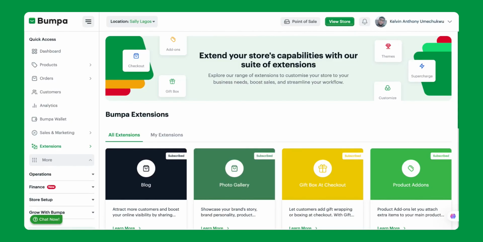But before I show you how to set it up, let me show you what checkout looks like before you customize it. So let's say that we want to place an order on our website, and then we're going to try to check out, and I'm going to show you what checkout looks like compared to after we have set up custom checkout.